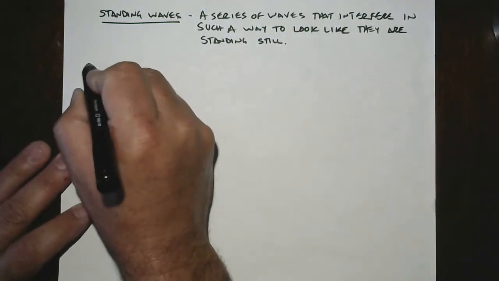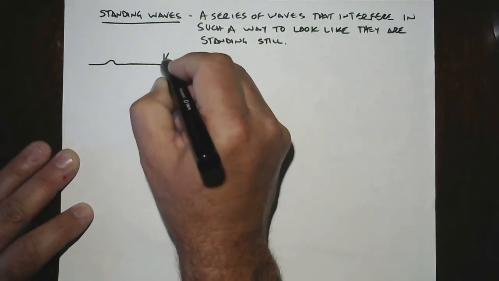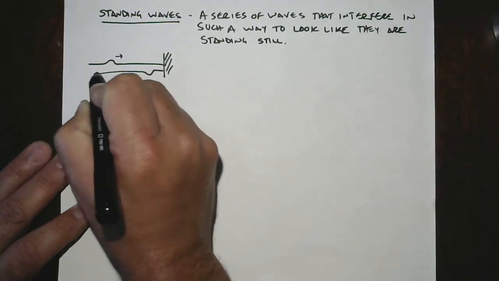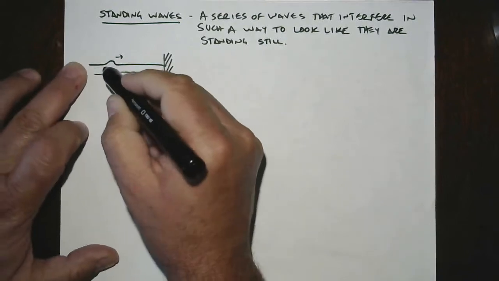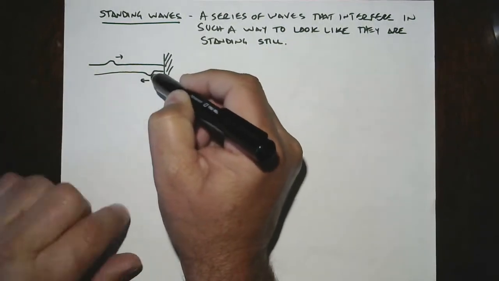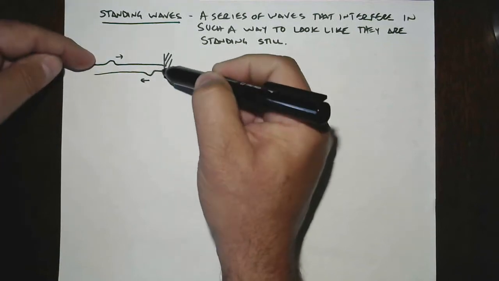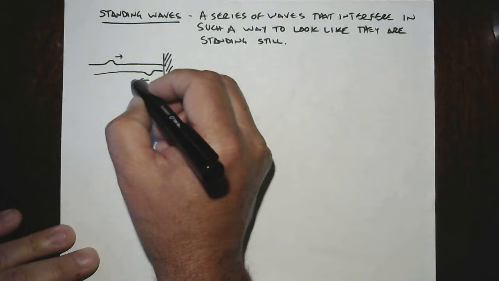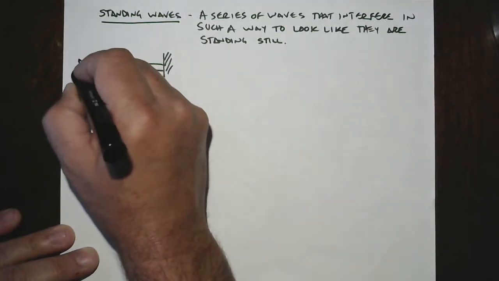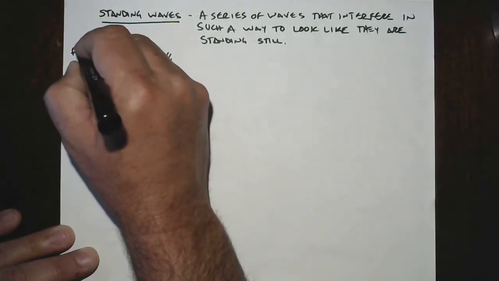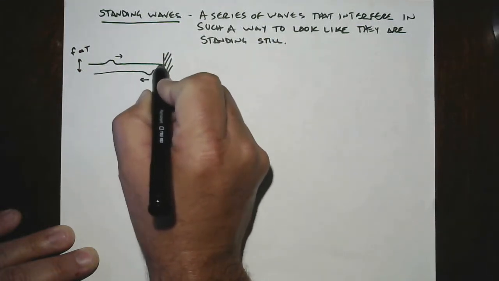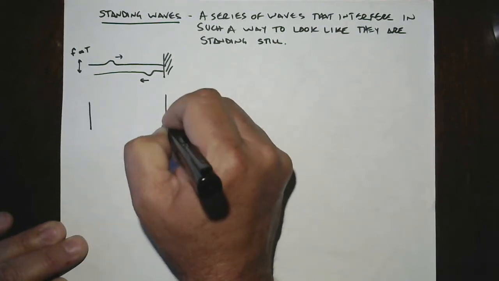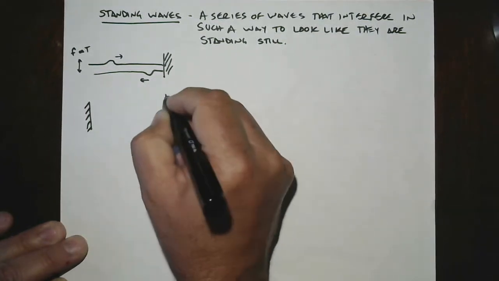So we said that if you shook a pulse towards some sort of fixed barrier, it would reflect in the opposite direction. So if you shook a pulse towards the barrier and just as it reflected back, you were to send another pulse, those two pulses would cross each other at the center and they would have destructive interference. And if you continued to shake at a specific frequency or period such that just as one wave got to the end, you shook another one, you would create waves that appeared to be standing still, but they had a dead spot in the center.